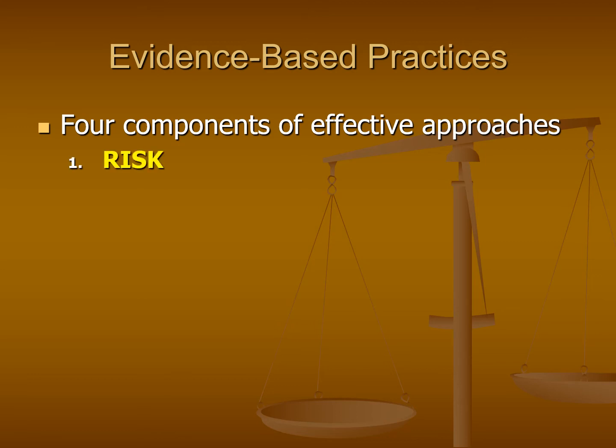So the first evidence-based component is risk, and that is focusing programs on the high-risk probationers. This doesn't mean to not have a sense of equity or equality in how you allocate resources and programs to probationers, but at the bottom line, it recognizes that in order to reduce recidivism and promote public safety in the aggregate sense, our specialized programs, our oftentimes most expensive programming, should really be focused on those that are at the highest risk of recidivating.